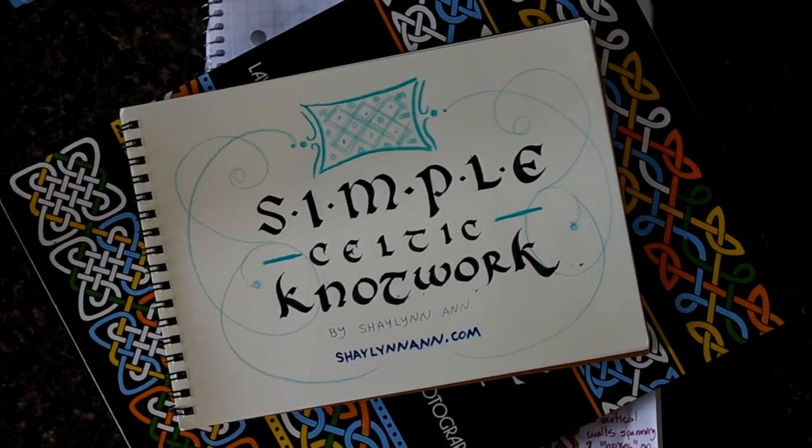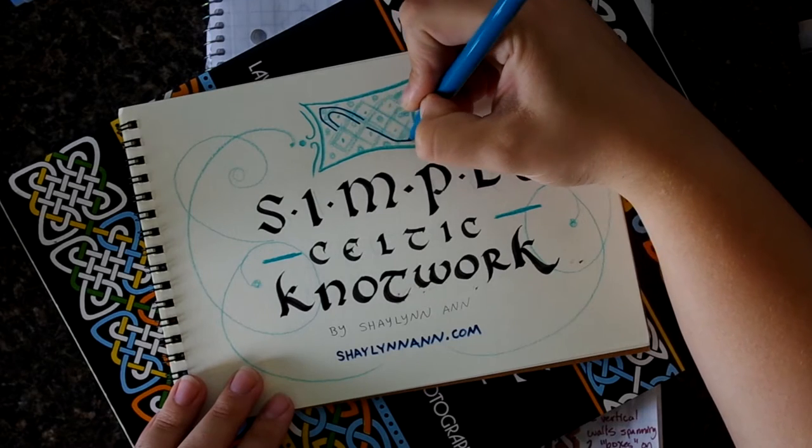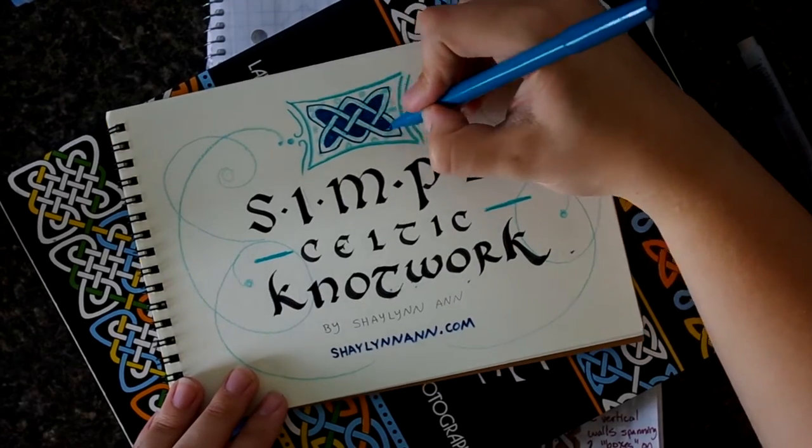Celtic knotwork is insanely complicated. If you've ever looked at the tiny knotwork in illuminated manuscripts like the Book of Kells or Lindisfarne Gospels, you better be impressed. And there's not a lot of scholarship on traditional knotwork either.